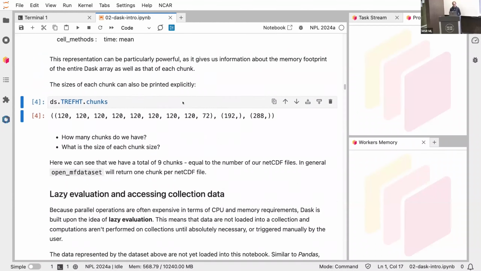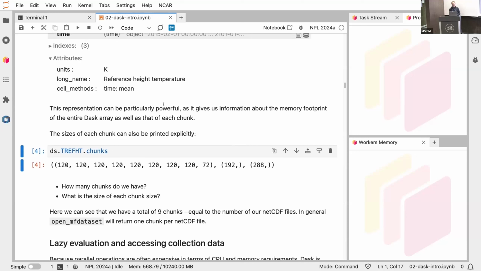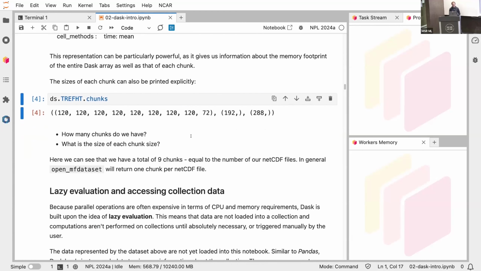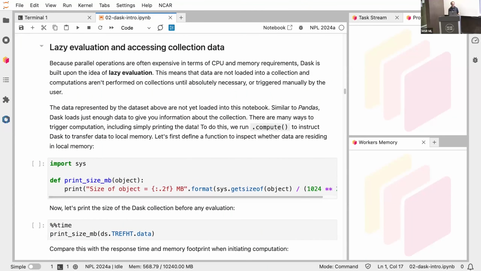So when I created this structure up here, it didn't actually read very much of the data in. If you're familiar with the way data frames work in Pandas, it does the same thing. It will read a tiny bit of the file information, just enough to give you useful information to decide what you want to do, but it's not reading in the entire data structure from disk. That's pretty useful as well, because you might run out of memory if you're not careful.